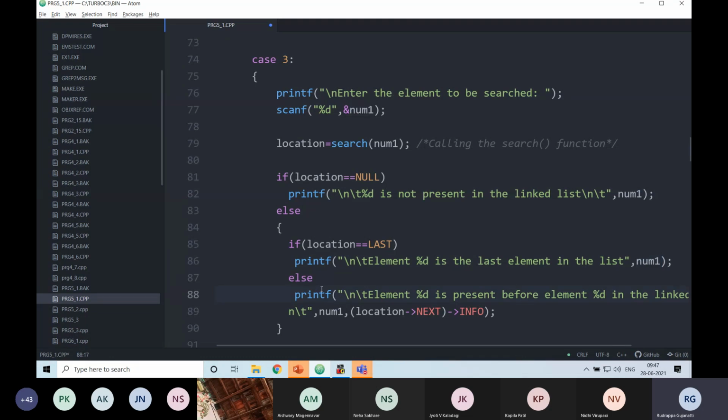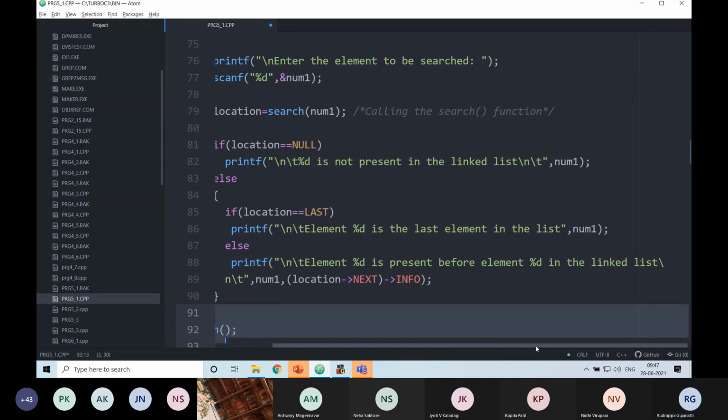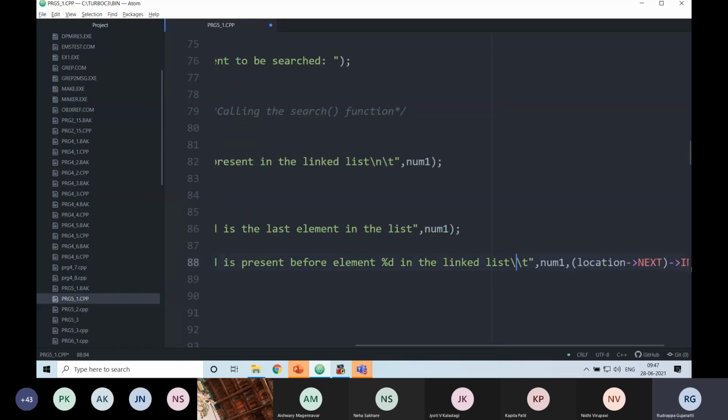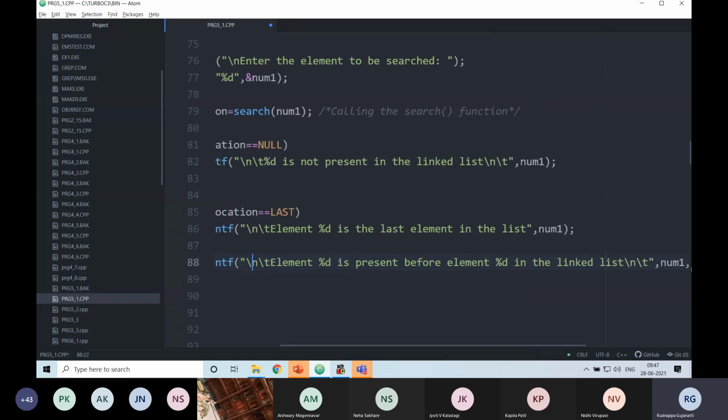But if it is not the last element, then it is present at some other location. So what you're doing is you are specifying that element %d, that is num1, is present before element %d. It gives an indication of at which point the element is present. So it is present before which element?